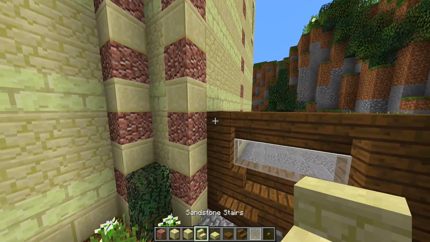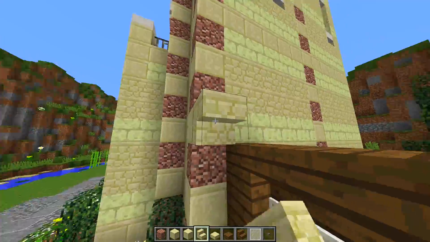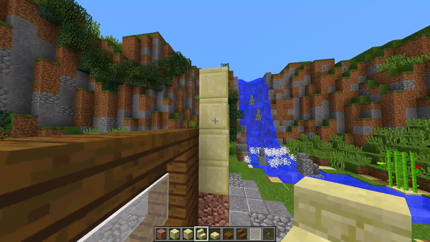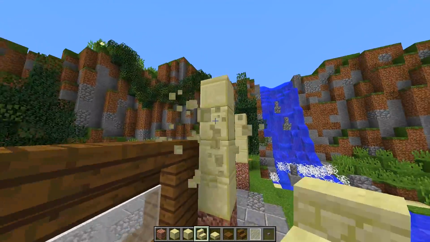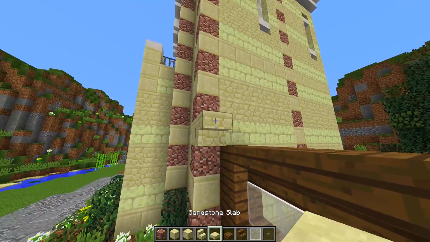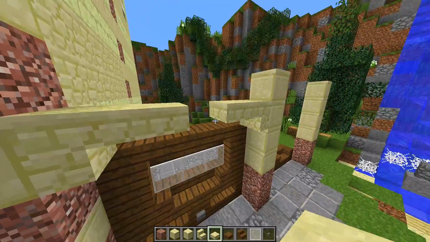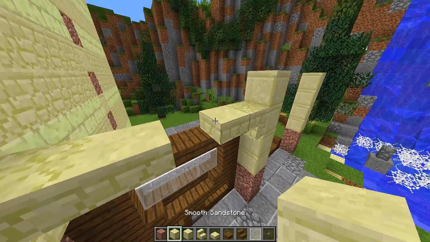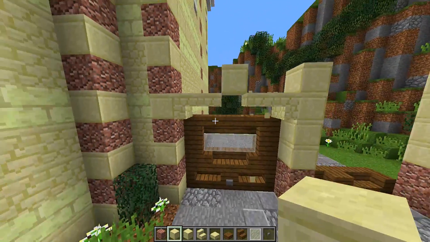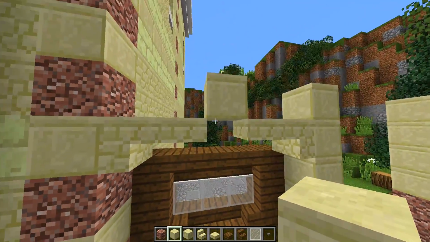So I'm going to grab myself some sandstone stairs and place a sandstone stair right there, and I'm going to place a sandstone stair right there as well, and it needs to be an upside down stair. Then we're going to get a sandstone slab and place one there and one there, and then in the middle between these two slabs, we're going to grab a smooth sandstone block and place it in the middle like that. Don't worry about this space behind, we will fill that in eventually.